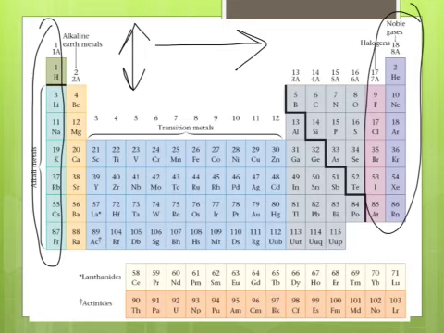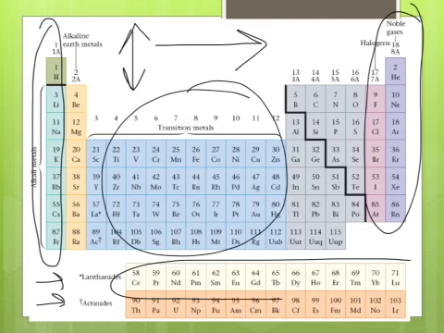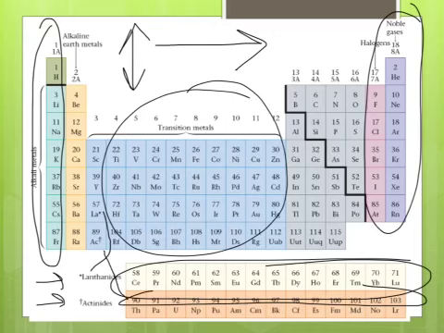In the middle, as I just said a second ago, are the transitional metals, seen in this darker blue. On the bottom are the lanthanides and the actinides. These two rows actually get inserted right where you see the star and the cross. If you cut the periodic table there and push it over, those two rows would be inserted there. We can't insert them because the periodic table would then be extremely long. You wouldn't be able to fit it on a slide or a piece of paper, so we put them down below.